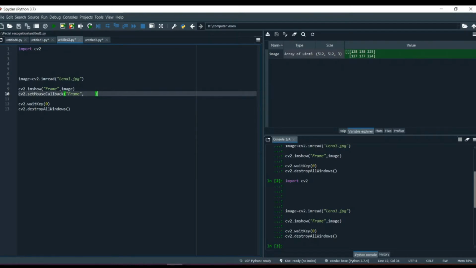Now, what this setMouseCallback does, it calls out a function. Okay, we use it after displaying the image and before the waitKey. Because if we use it after the waitKey, then that means in the waitKey we have already closed the image. But we want to use it before closing the image. We want to create an interaction with our mouse. So we are going to use it over here after showing the image and before the waitKey. Okay. Now, in this section, we put one function that we create related with the mouse interactions.